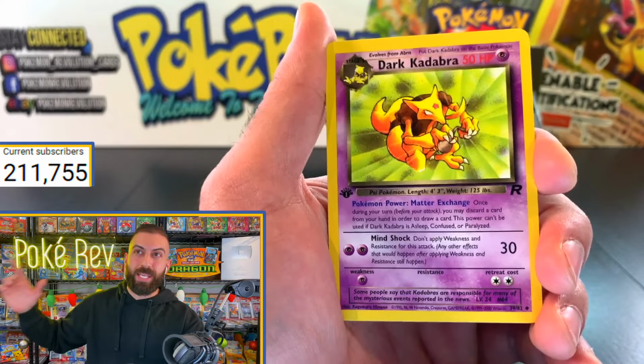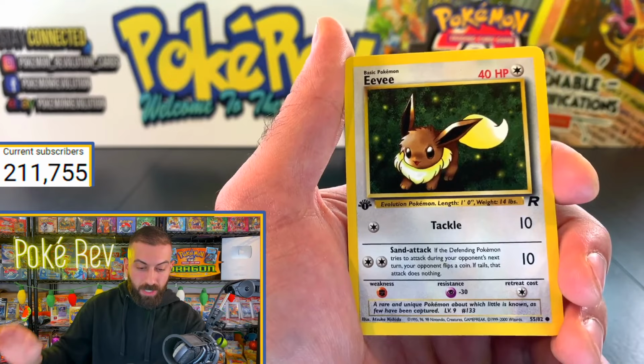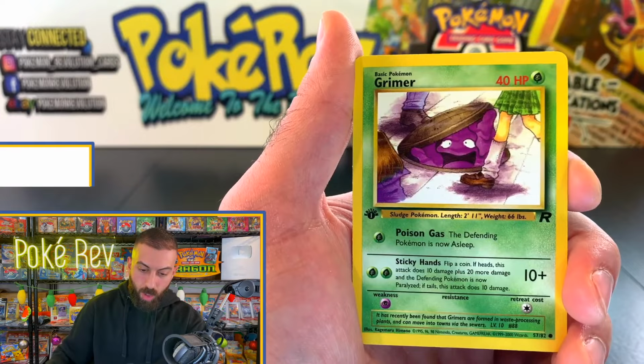You got some really good uncommon cards. Goop Gas Attack. Got a Zubat. I think that one's still about 80 or so for the Zubat. The Eevee, nice hit. The centering on the Eevees are still off a little bit. This one's a little bit better. But this one I think was about 125 in a PSA 10. There's our Grimer. Got an Oddish.